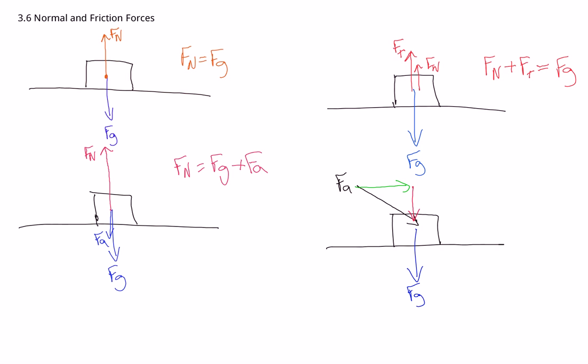So we'd have the downwards force, and our normal force will be upwards, and that will balance it out. In this case, our normal force will equal the two downwards forces. We'd have our gravity going downwards, plus this extra applied force, which I'll call the force applied in the y direction.